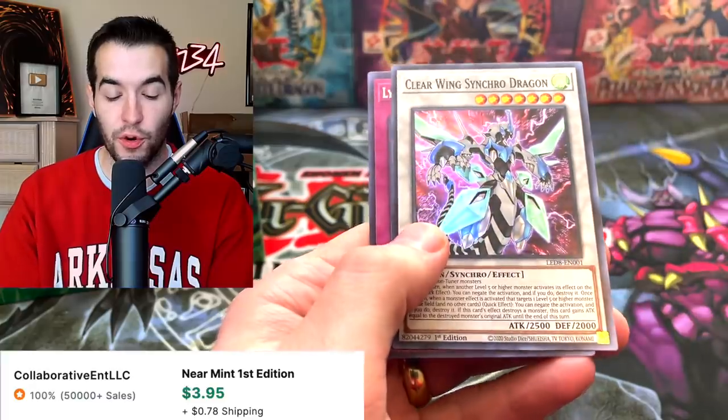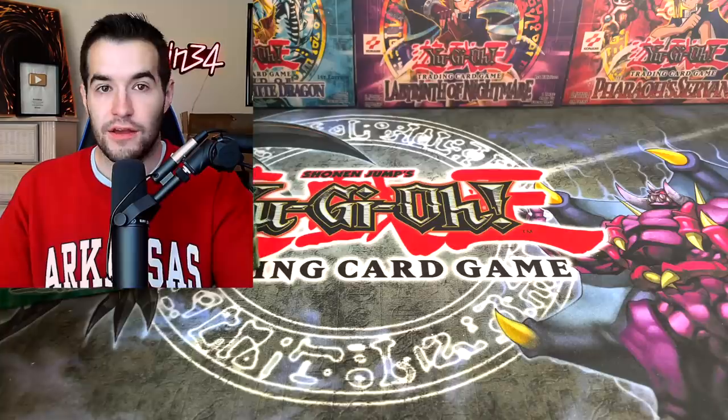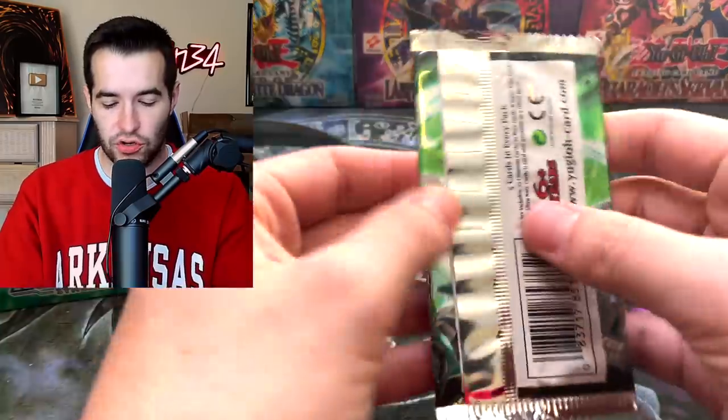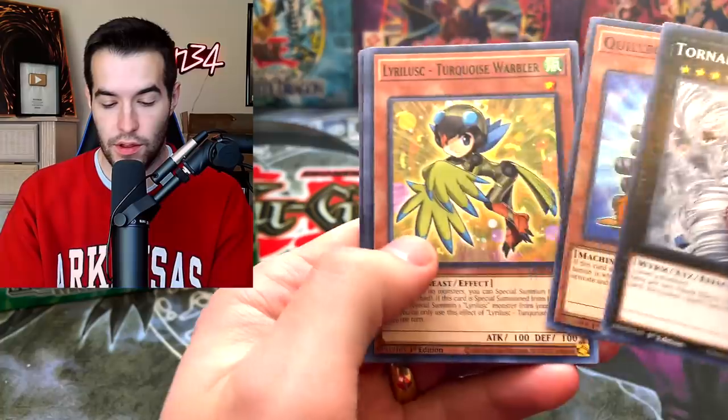That would be cool. Clearwing Synchro Dragon. That's cool to see as a super rare. I like that card. It also has a ghost printing. A lot of people thought that was going to be the ghost, but it actually turned out to be... let me read what the name is. I think it's an upgraded version or something like that. I think it's the Crystal Clearwing Synchro Dragon, something like that. It's like the Synchro Dragon on steroids, so that's kind of what we got.